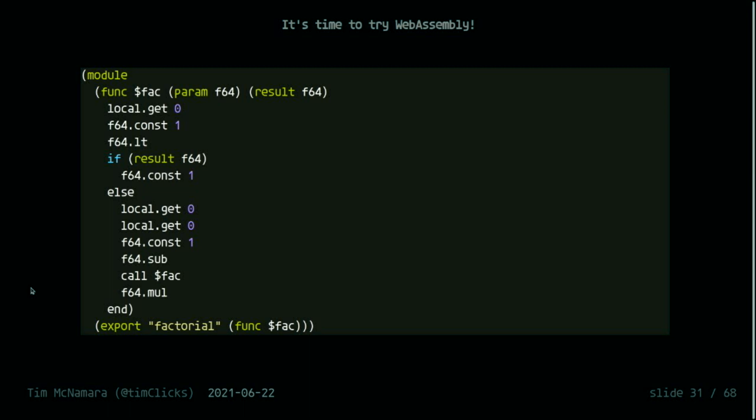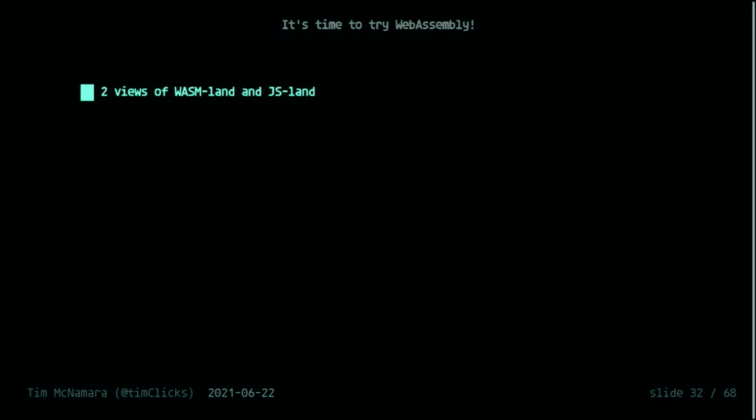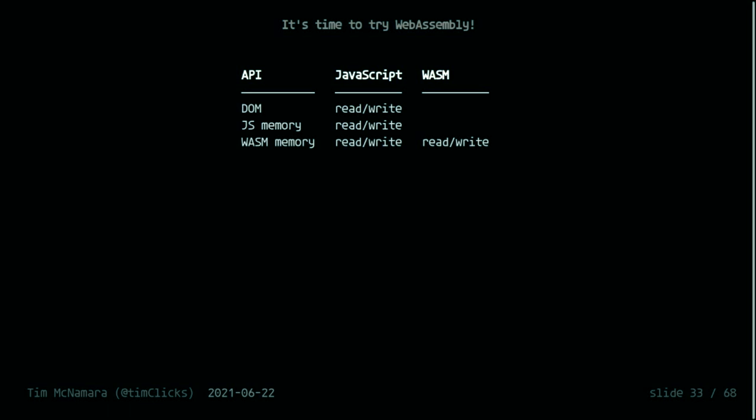But I wanted you to see that WebAssembly is just code. The difference between WebAssembly in the browser versus JavaScript in the browser is that there is no extra runtime. Things run at native speed. But you are in this barren wasteland of a computing environment if you are a WASM module. You have no access to the DOM. You have no access to the rest of JavaScript. All you have are those named methods, right at the front. The only thing you can do is what you've been told you're allowed to do. You can do factorial so many times and you're going to be so happy about it, but it's the only thing you're going to be able to do.